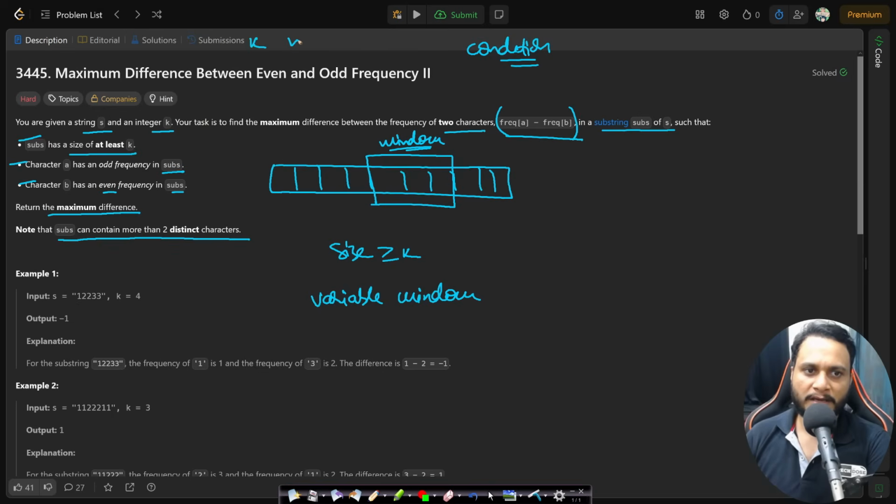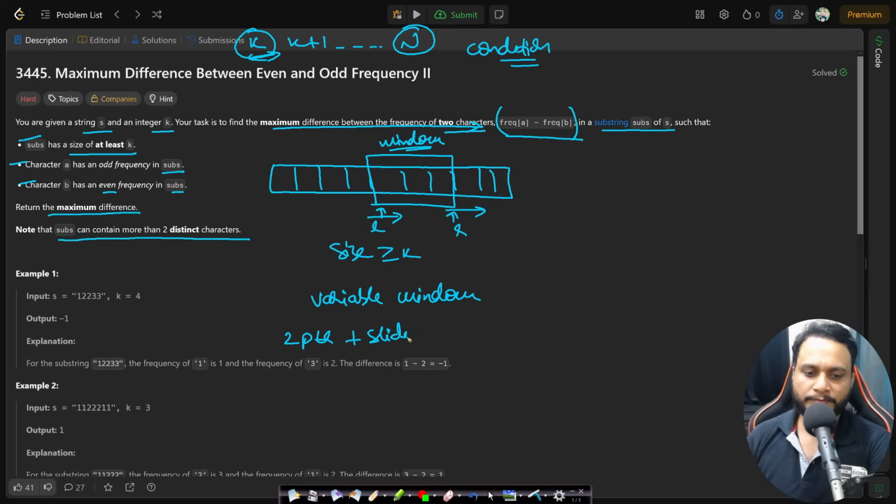So the window size can be k, k plus 1, and so on till n, where you can have the entire array as one of the windows. So it is not just saying about one window size, but the minimum window size is k. So that means it is saying about a variable window, and if you want to parse through a window from one end to the other end of variable size, then you know that you have to maintain two pointers l and r, where if you make r go to the right hand side, then you are increasing the size of the window, whereas if you make l go to the right hand side, then you are decreasing the size of the window, right? So you can maintain a variable size window by using the two pointer technique, two pointer plus sliding window.